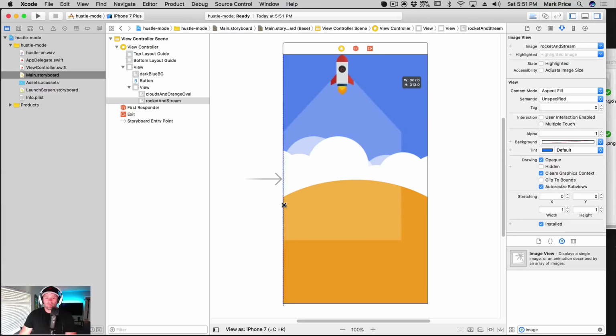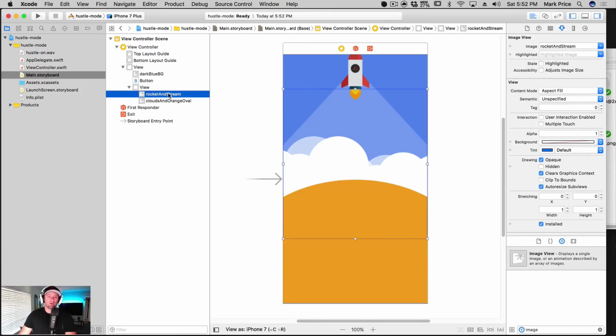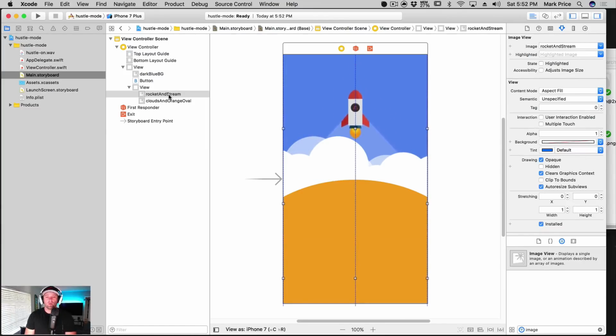And what we'll do is we'll just make it go on the screen here. And what I'm going to do is it's in front of the clouds. We don't want it in front of the clouds. So on the left-hand side here, just drag it behind the clouds and orange oval. Like so. And with this selected, go ahead and double click it and just use the arrow key to go down. And we're just kind of visualizing what it will look like if the rocket's moving. You see how it's coming behind the clouds? Yay, it's so pretty. So cool. Very good. So we want to hit in that first, okay?